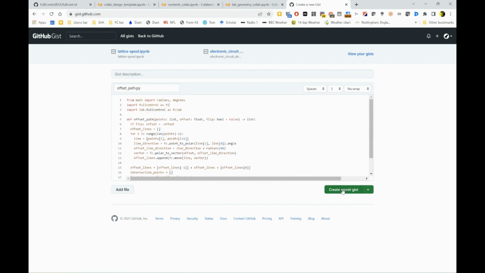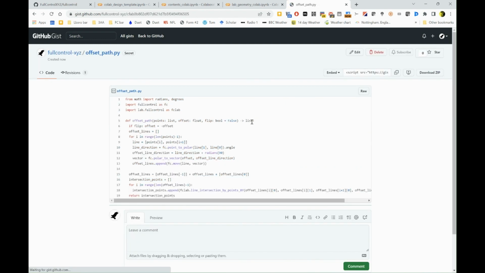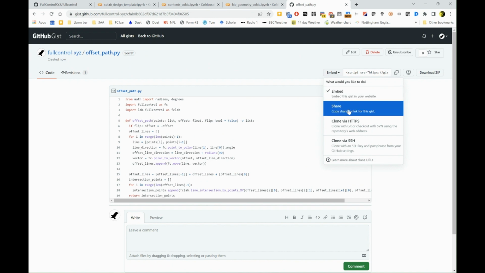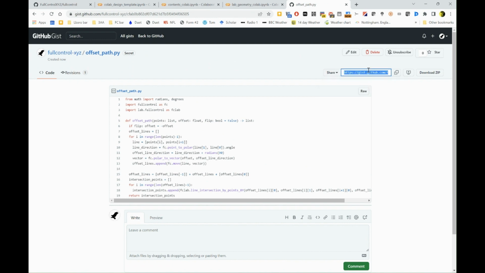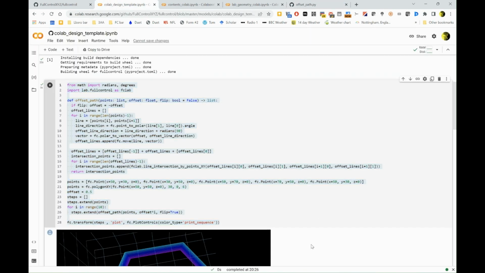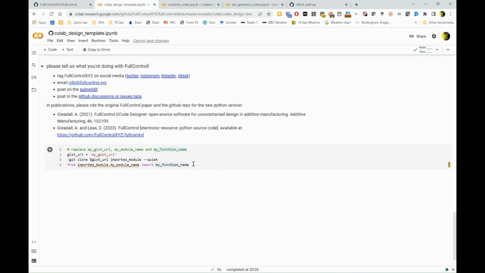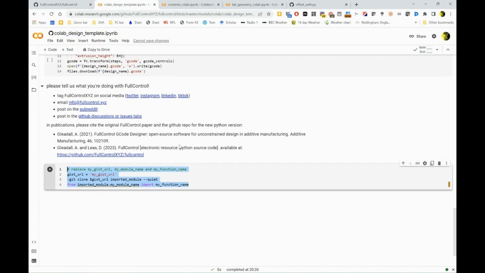So if I create a secret gist for that, then that's got an address, and there's a little bit of code that can be used to then import that function.